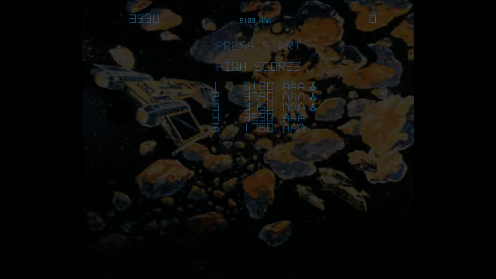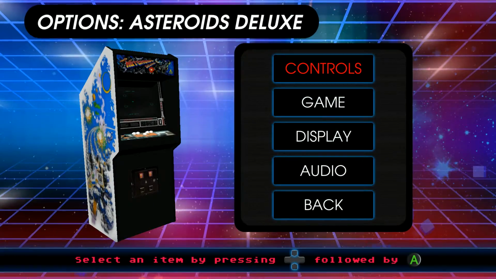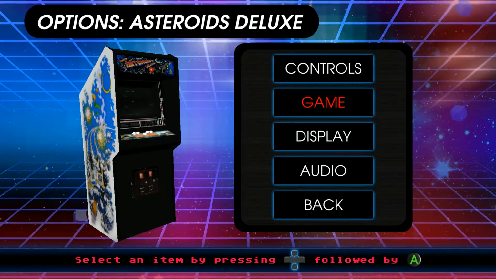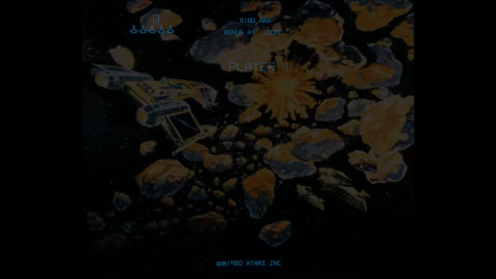Okay, you know what? I'm going to change the settings here. Can I change the settings? I have to go back to the main menu to change settings. I'm going to give us more lives. Game, give me 5 lives. Sure, why not? If I'm going to cheat, might as well go hard, right? All right, there we go. Give me 5 lives for this. Okay, let me go in. Yeah, there we go.